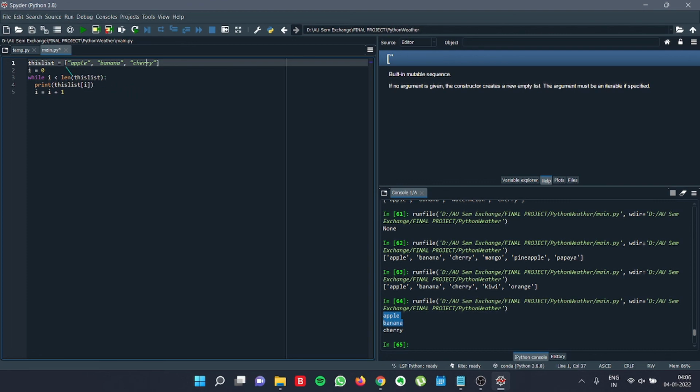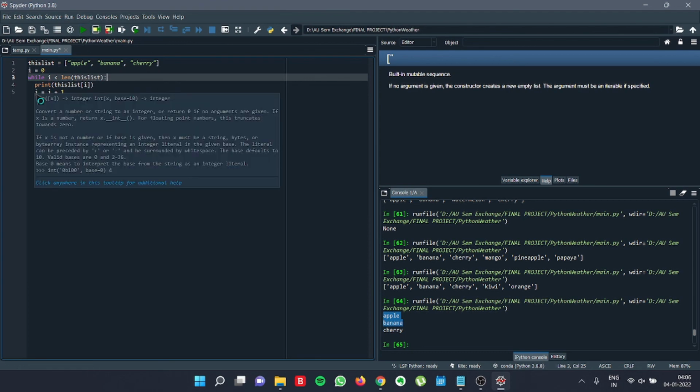So we run the while loop: while i is less than length of this list, print this list at i, and i is equal to i plus 1. First we have given i the value 0. 0 is less than the length of the list, that is 3. So 0 less than 3 is true, and we print the value apple. Then we increment i, so i is 0 plus 1, and i now becomes 1.